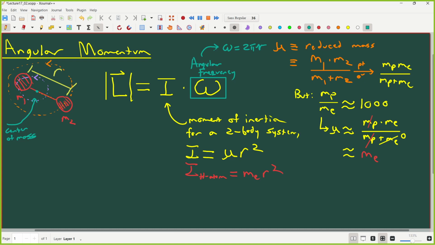And h converts you between frequency, how many times you go around a circle in 1 second, to energy. Okay, so that's the difference between h and h bar, this factor of 2 pi. You're converting between radians per second and 2 pi radians per second, or circles per second, revolutions per second. So they're just different by 2 pi.